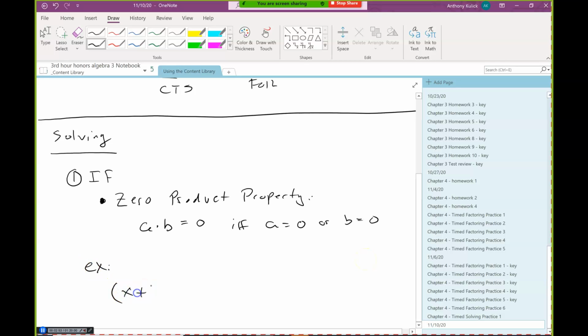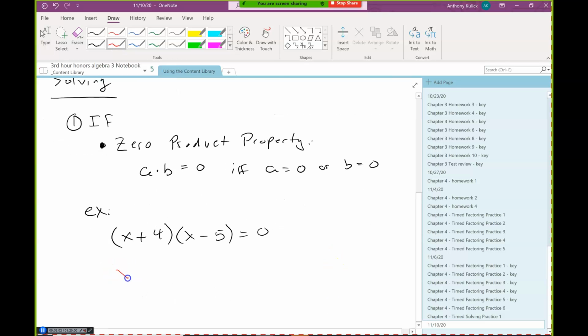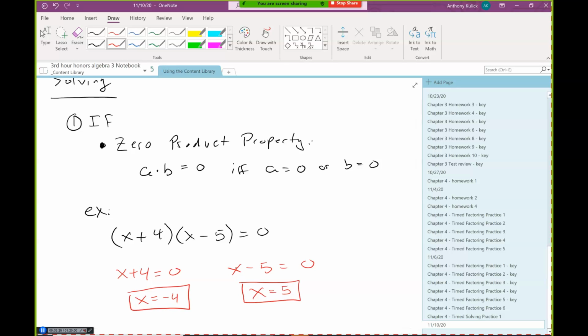So then, say we have the intercept form like this one. If we want to solve this, we can apply the zero product property and set each factor equal to 0, and then solve them each as their own individual problem. So I can subtract 4 from both sides to get -4, and add 5 to both sides, +5, and those are my solutions. Is everybody okay with that idea?